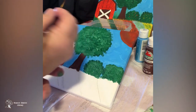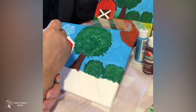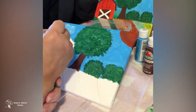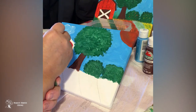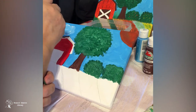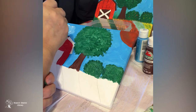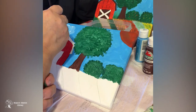Now, a little tip to help keep your hand straight is to hold it with your other hand. Can you see I'm doing that? Kind of hold it with your other hand. It helps to keep your hand straight so you can get to those little sharp corners and keep your brush as straight as possible, as non-shaky. Okay. And if you go over a little bit, it's fine.